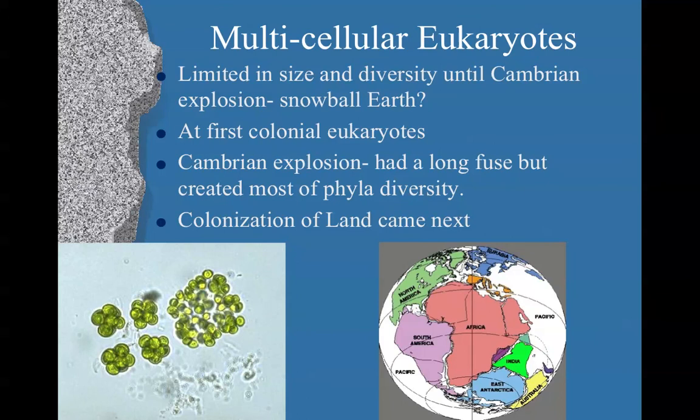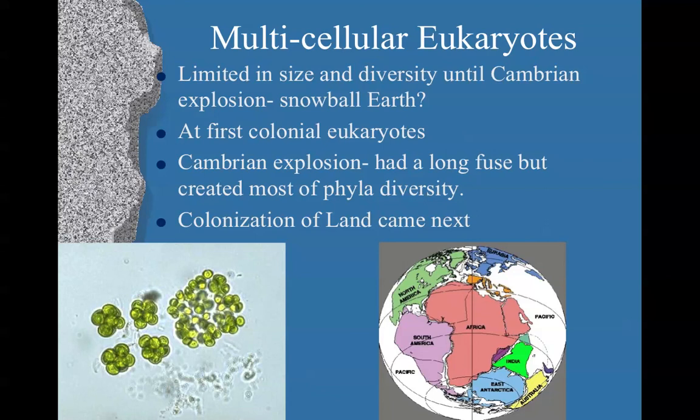At some point, we have eukaryotes coming together and forming multicellular life. And we think that the first multicellular life was actually sort of colonial eukaryotes. And once you have multicellular life, it's not like all of a sudden that's hugely successful. We think that might be because there's evidence of something called the snowball Earth, where we find glacial sediments up until the land masses that would have been at the equator.